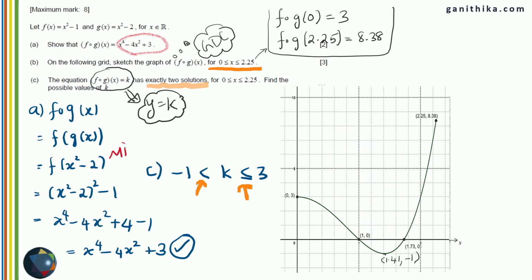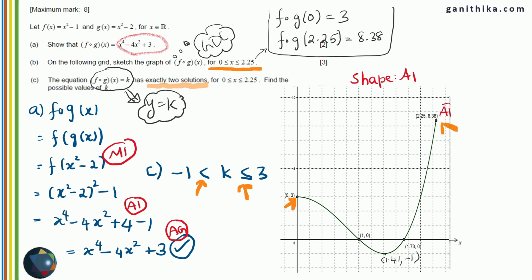Now going for the marking scheme, method 1 mark for correctly entering the g of x into f of x and writing the expansion of the f of x square minus 2 correctly, and this is the answer given, therefore there is no mark for writing the last step. Now as I said, shape has A1 mark for question B. If you don't give the function between 0 and 2.25, this mark will not be given for this question. This A1 mark is for both the shape as well as the correct domain.